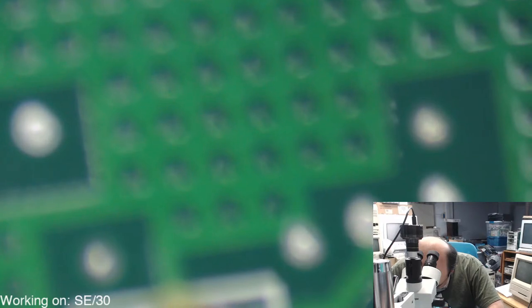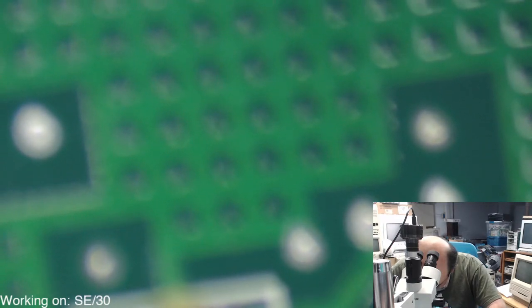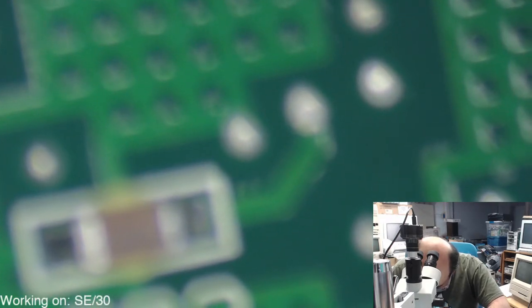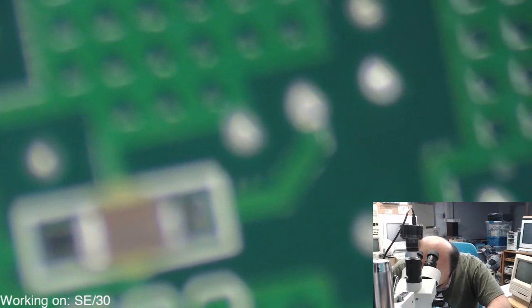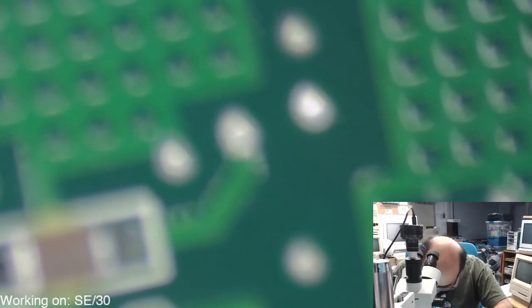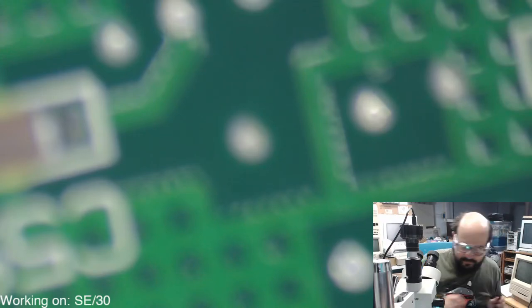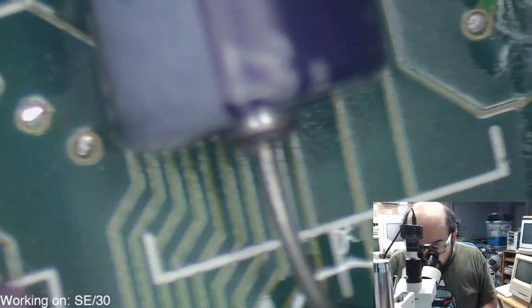Lab coat with the macOS logo on it. Oh boy. All right, so let me just try and bend this pin slightly. Okay, that kind of worked. Let's try from this side then. So this one's the one right next to the processor here.